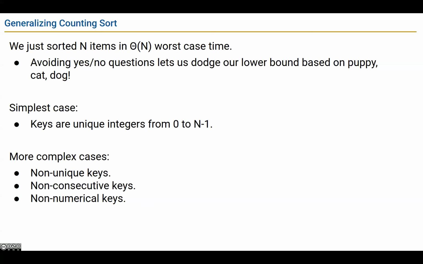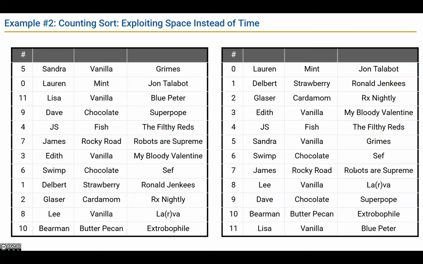Now, the unfortunate thing is, does this work in general? No. We can guarantee that you're not going to have anything that works in general, because if you want a generalized sorting algorithm, then you do need to rely on comparisons only. And that gets us back into the puppy cat dog problem of n log n. But if you knew for a fact that all of your numbers were between 0 and 11, and they were all unique values, then you could sort it this way.